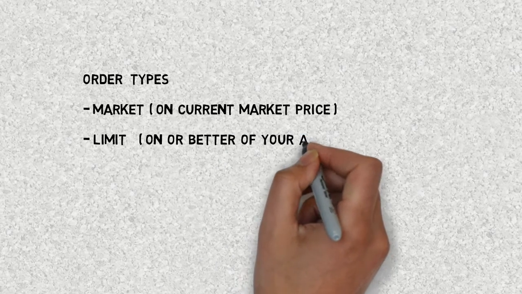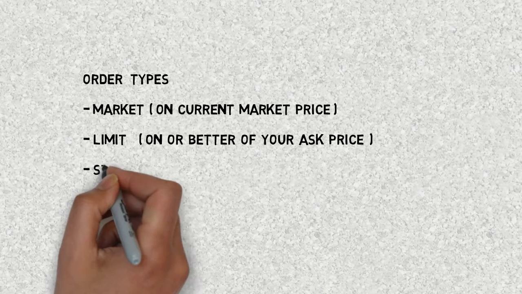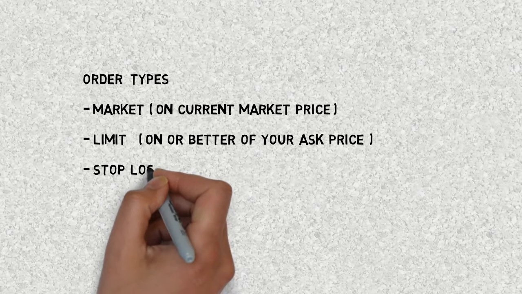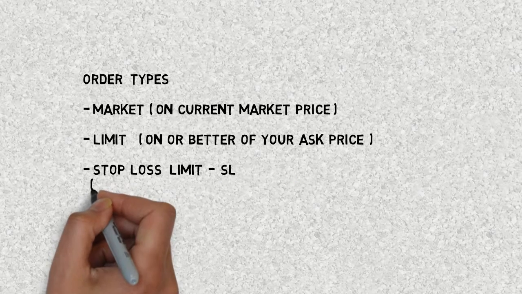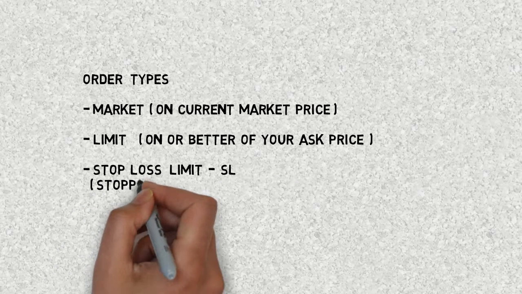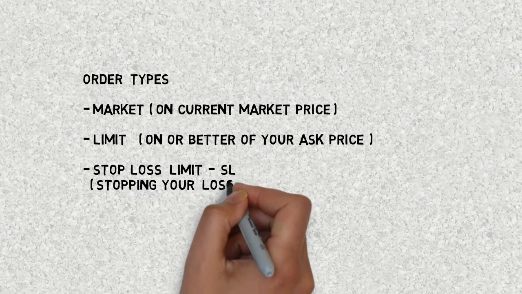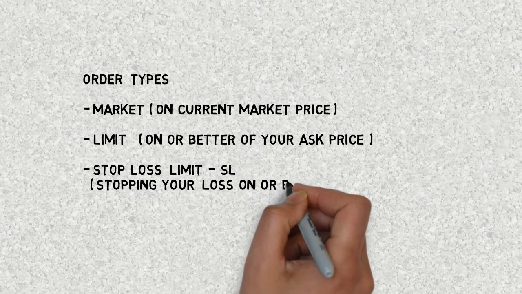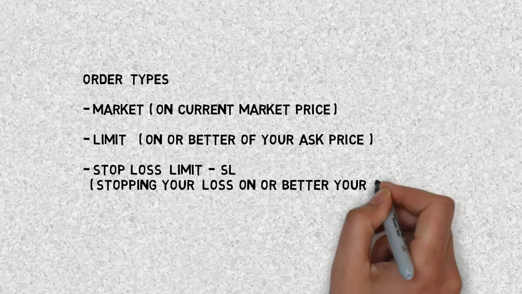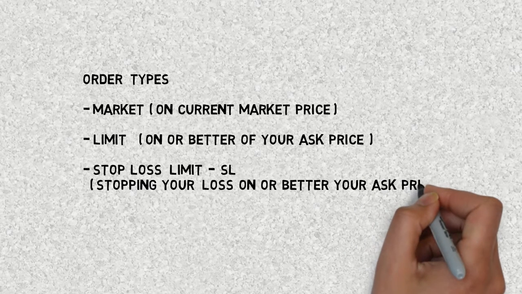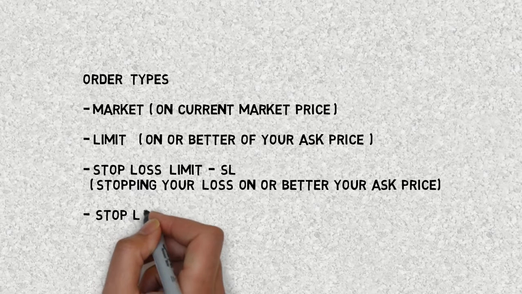Now let's talk about stop-loss orders. When you have a position in the market, you fear the losses that can happen when the price starts moving against you. If you place an order to limit such a loss, it is called a stop-loss order. For example, if you have bought a stock at Rs 100 and you want to limit the loss at 95, you can place an order in the system to sell the stock as soon as it comes to 95. Such an order is called a stop-loss, as you are placing it to stop a loss which could be more than what you are ready to risk.